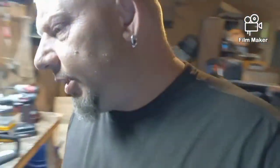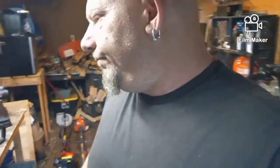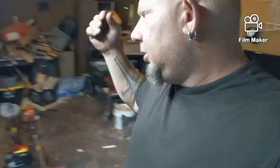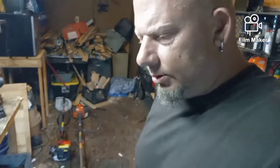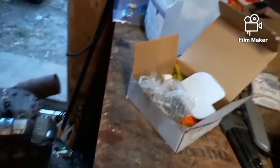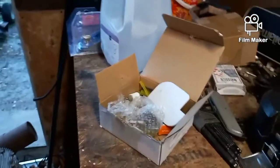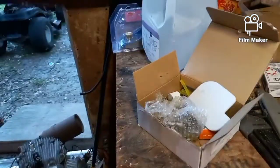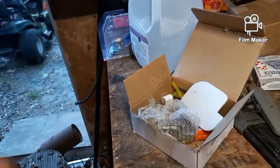It's actually a pretty good chainsaw. Most people don't realize that Poulan Pro is the same as Craftsman. You know, half a dozen brands out there, they're all exact same machines. So I ordered a new carb kit for it, which came in the mail. Let me put this down, see if I can make this tripod work. These things are a pain in the butt sometimes.